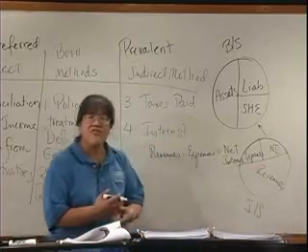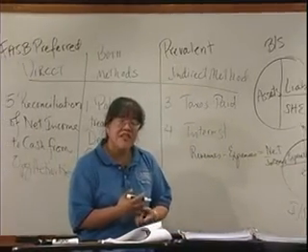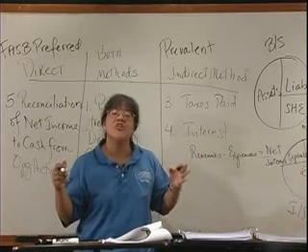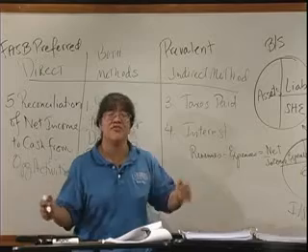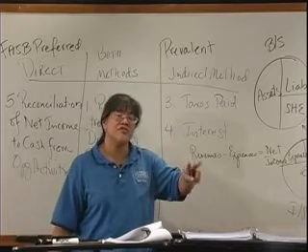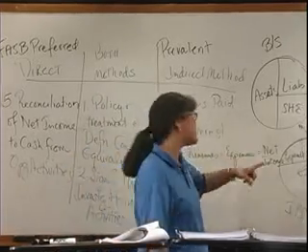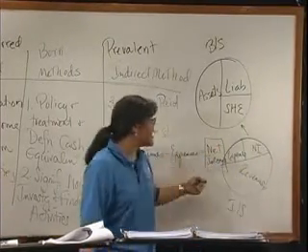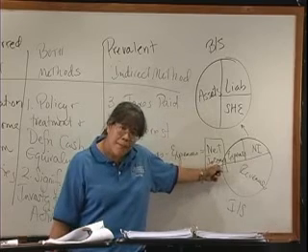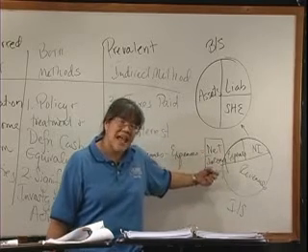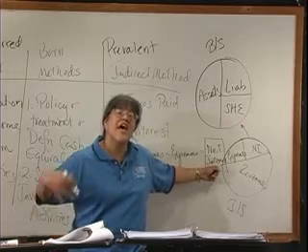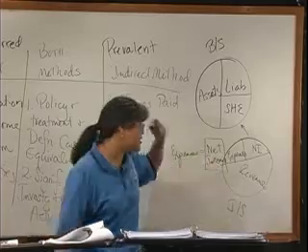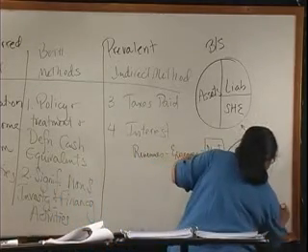The only difference between the direct method of presentation and the indirect method of presentation is the way they present the operating activities section, and also the disclosures are slightly different. Okay, so the operating activities are different and the disclosures are different between the indirect method of presentation and the direct method of presentation. In the indirect method of presentation, which looks at things indirectly, they start off first with net income and they do a reconciliation, and they convert net income from the accrual basis to the cash basis, and they put this in the operating section. So the income statement is all about the operating section.